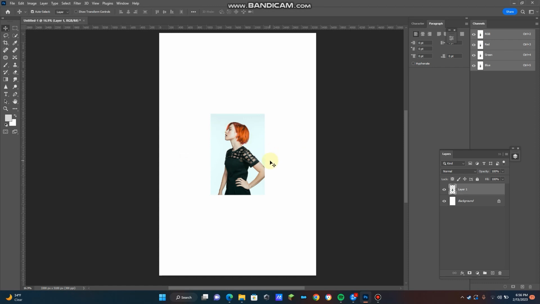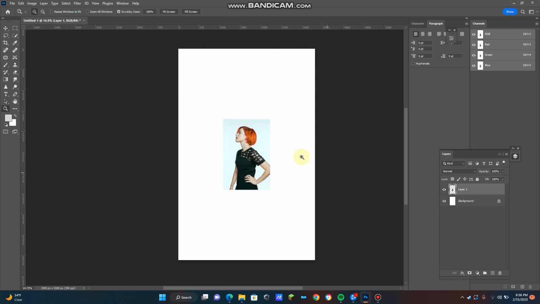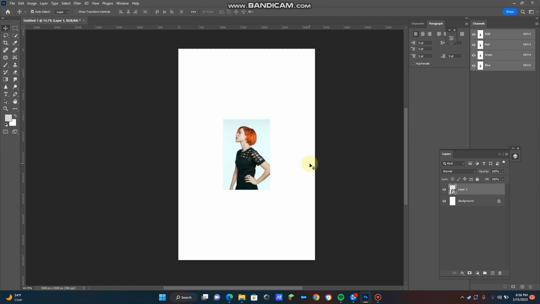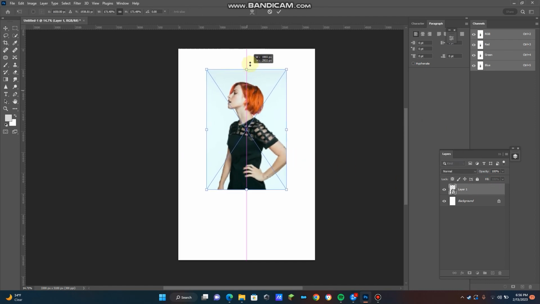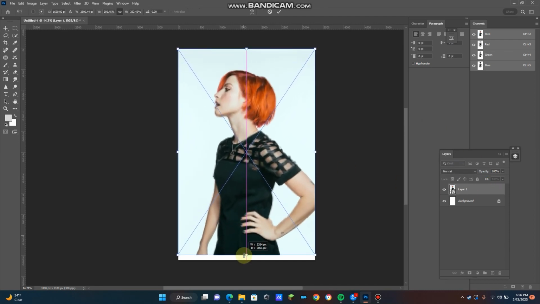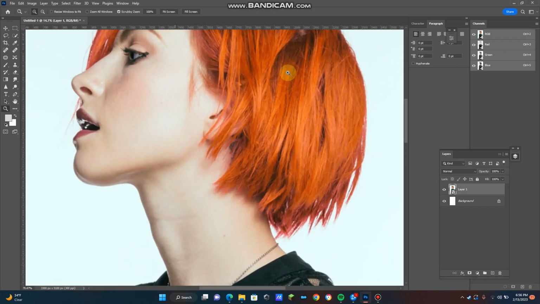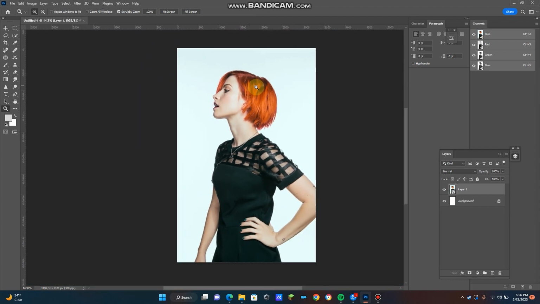And the first thing you want to do, we know a little bit about smart objects. When you create a smart object with a layer, what you're doing is constraining the pixels in there so that you can keep it as clear looking as possible. If I were to just blow this up on its own, it may start to get blurry. If I right click on my layer and convert it to a smart object, I'm able to resize it a lot easier, and it should still look semi-clear, as clear as it can. So I think that looks good.